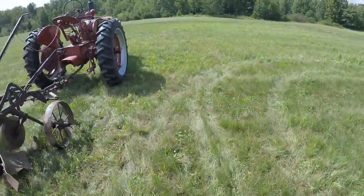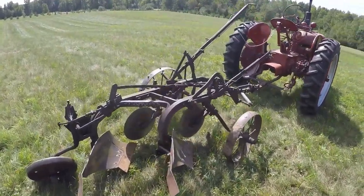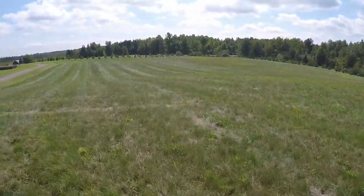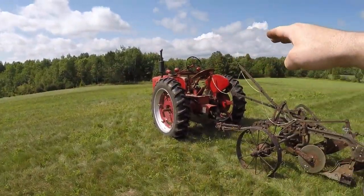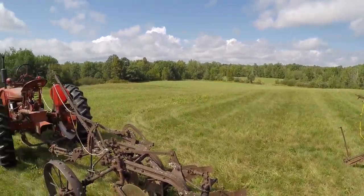I'm going to do some plowing out here on the field today. We're going to start with the H and the 2-bottom because that's so user friendly. And I've got this stretch to do — the access road goes down that way, so I'm going to do this whole square here, pretty much over to where my new seating stops just on the back side of the hill.